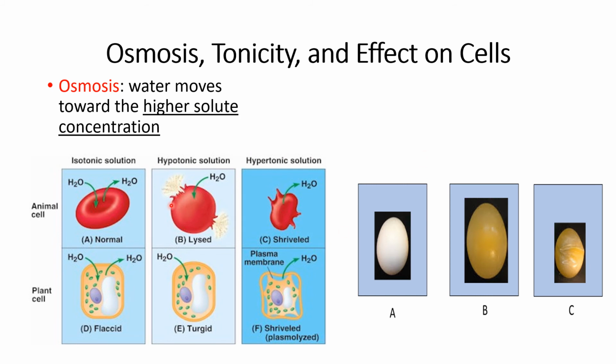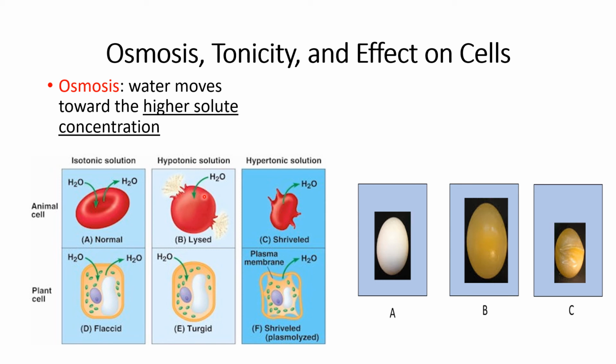We can see the effects of osmosis on human cells. For example, if you prick yourself and put some of your red blood cells on a slide and then put some isotonic solution on them and look at it under the microscope, the red blood cells are going to look absolutely normal. But if you place a few drops of pure water on your red blood cells, that would be a hypotonic solution, because your cells do have some solutes.